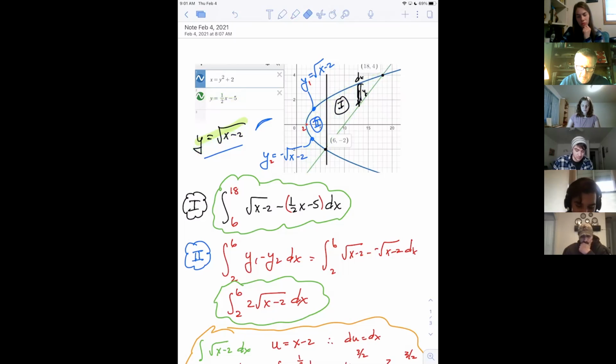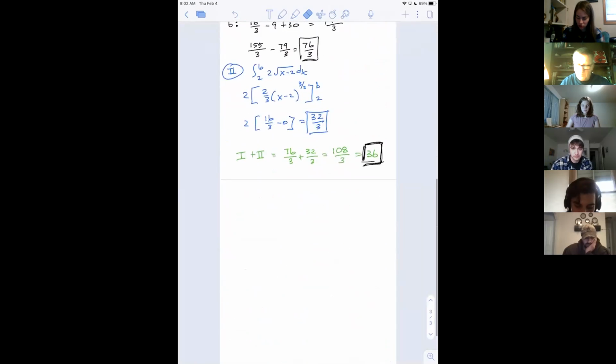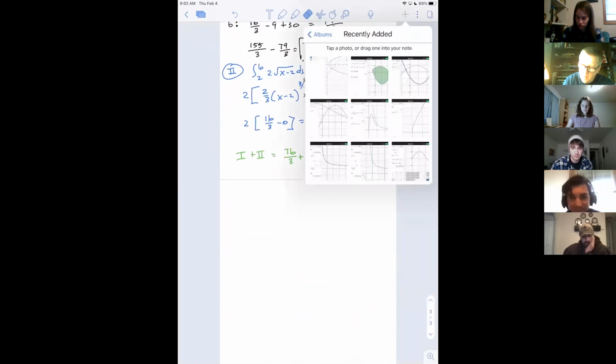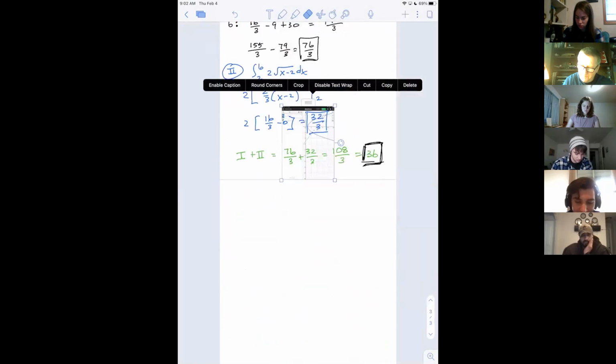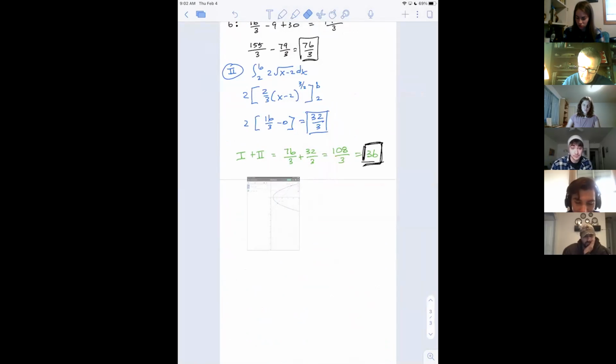But I just want to show you a different approach to this. What you can see is that one graph was not always above the other graph, and that made this problem double. You understand that? We had to do two separate problems to get this. And so is there another way? Yes, there is a better way. Let's try this now. Let's expand your brains.